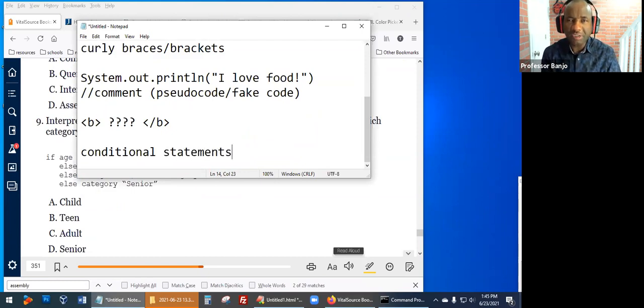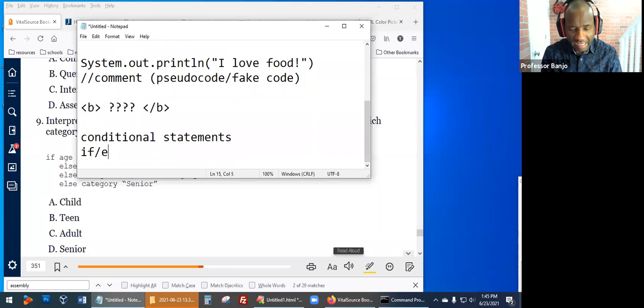Conditional statements are statements or code that work depending on the situation. If something happens in the code, then something else is going to happen. If this happens, do this. If it doesn't happen, do the other thing. We call them if-else statements.